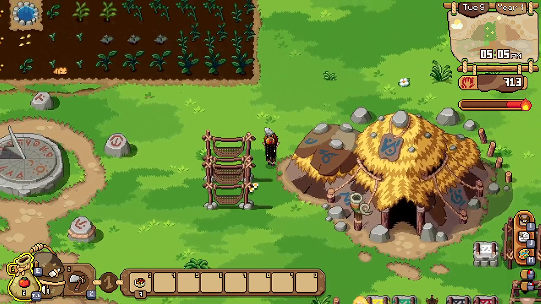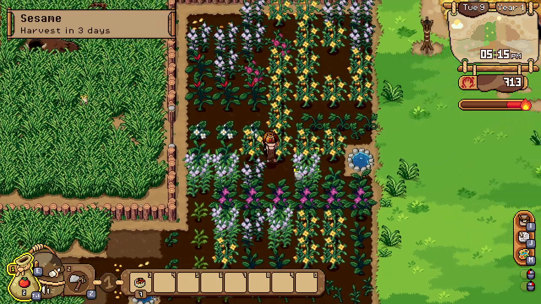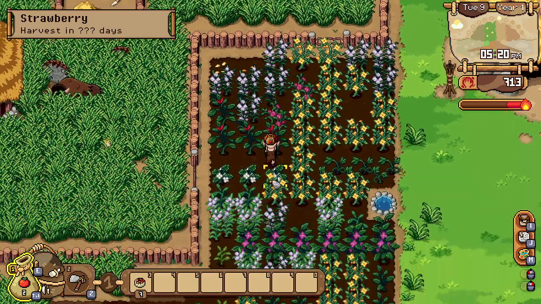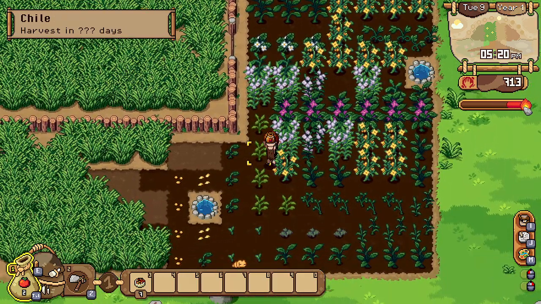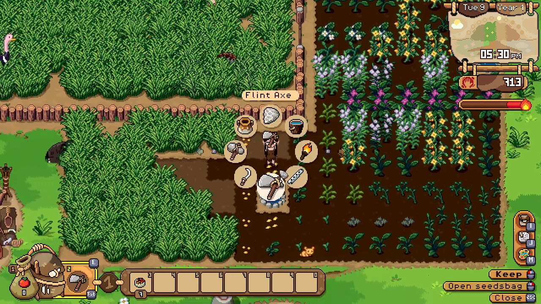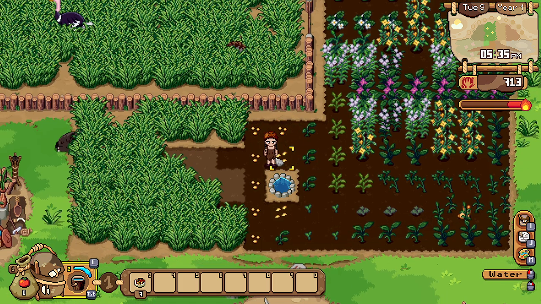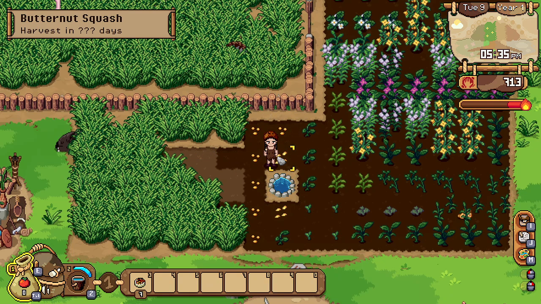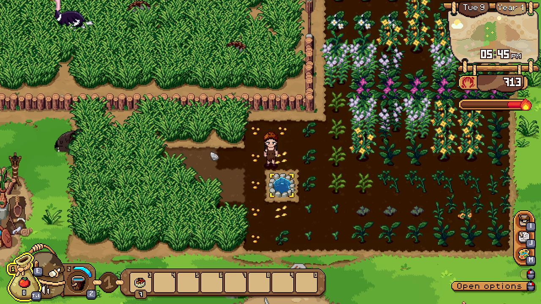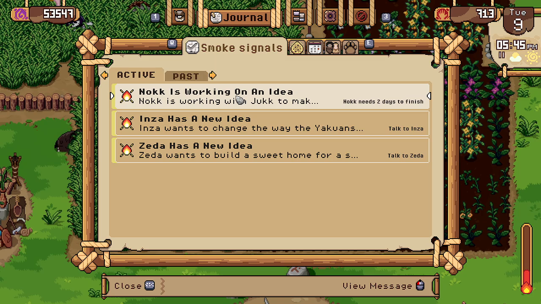Let's plant our seeds. Although, should I plant the seeds? I'm not sure, man, because we do have a lot of plants already, and this is how much energy I have to spend every time I water. So we are using a lot of energy already just to water. Anyway, that needs 2 days to finish.